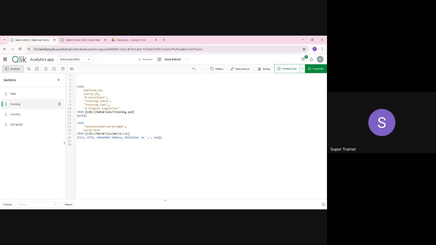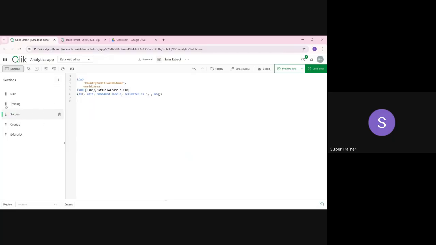Normally if we are loading in this way, this is an already extracted file. Just I am creating one more thing. This is the file we are loading, so we need to provide the table name. Whatever tables we are using, we can use as the table name. This one, world.csv, is the file. So here I am providing world colon. This table name is called world.